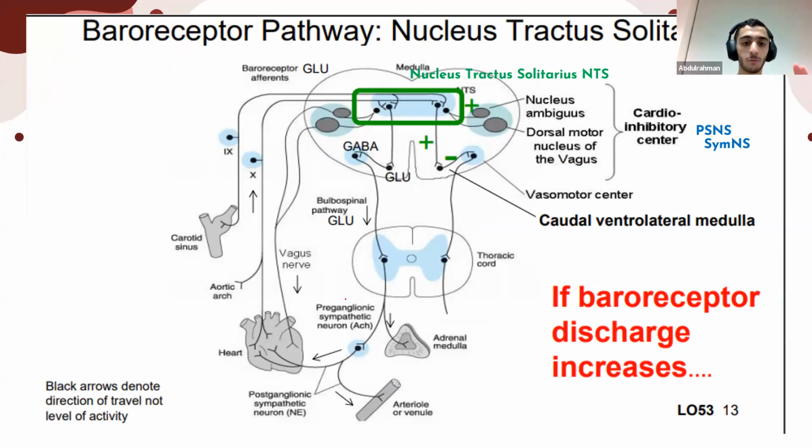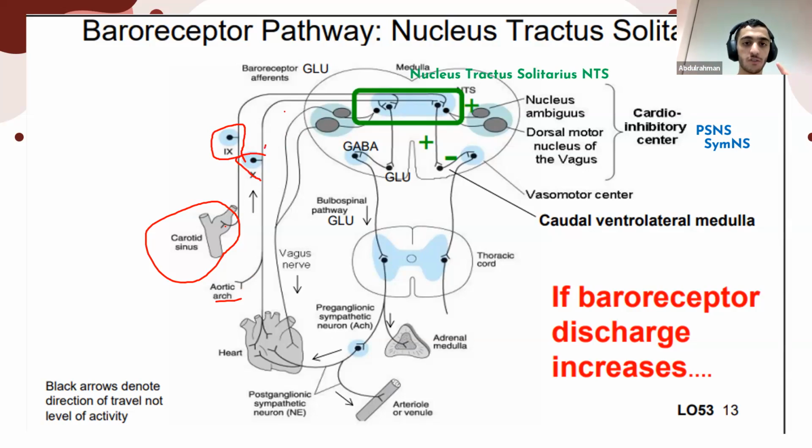Before we go into it, we said that let's take our position from this place, the carotid sinus. There's too much firing, there's too much blood pressure. The carotid sinus, which is the conduit for it? It's cranial nerve number 9, which is the glossopharyngeal. Or the vagus nerve, if it was for the aortic arch.